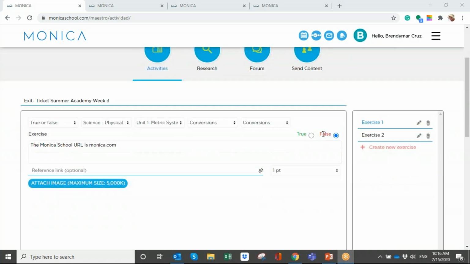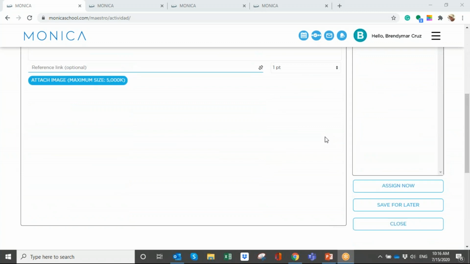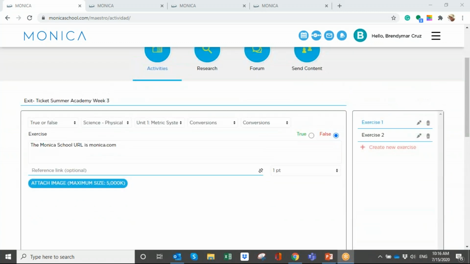So I have here the activity that I just created, and I click on the right panel. You can see that it says exercise 1 and exercise 2. And I just click on one exercise or the other.